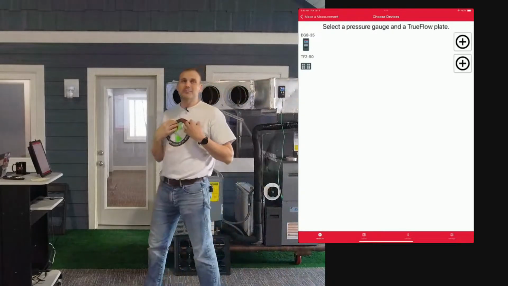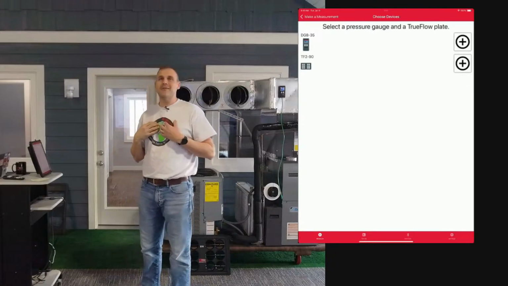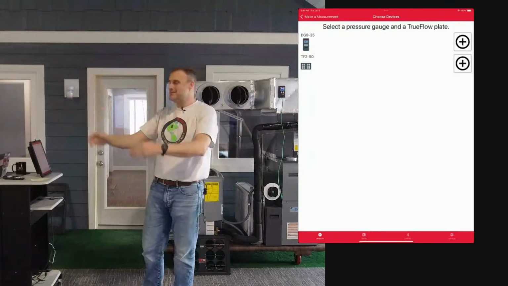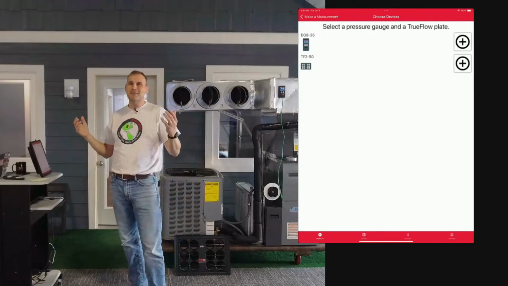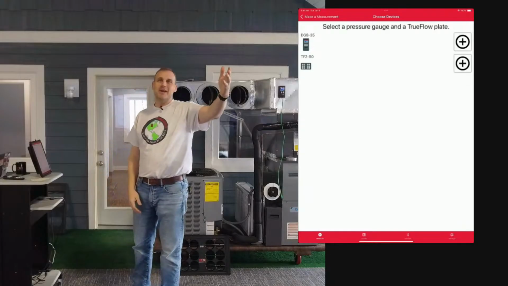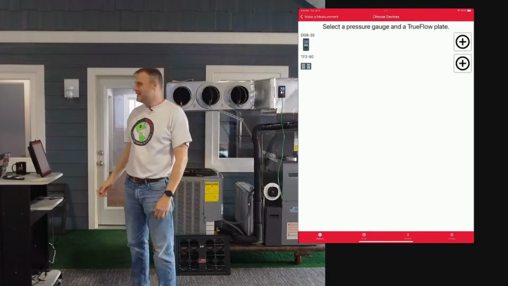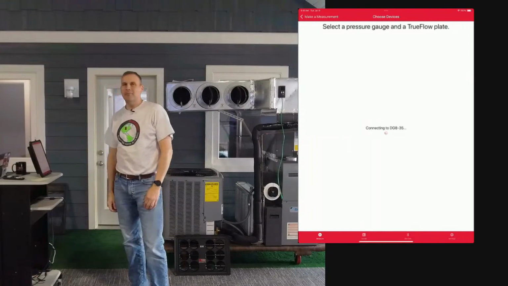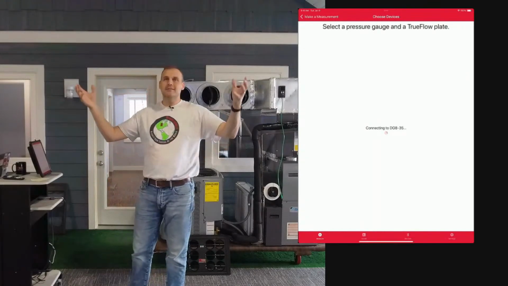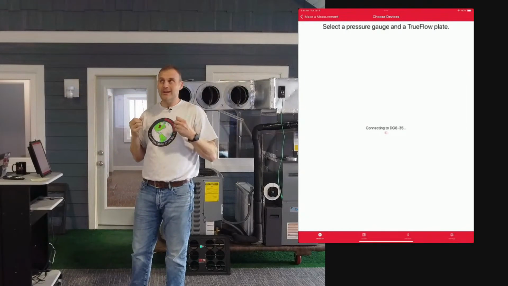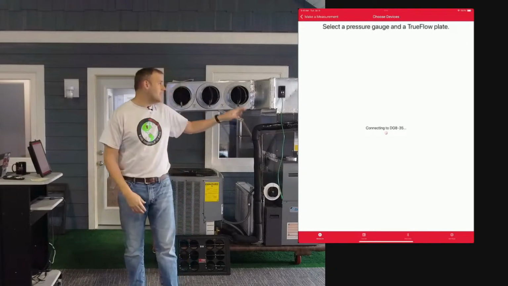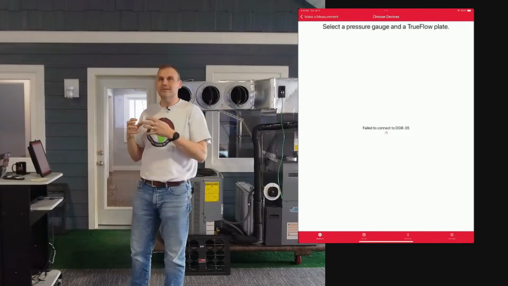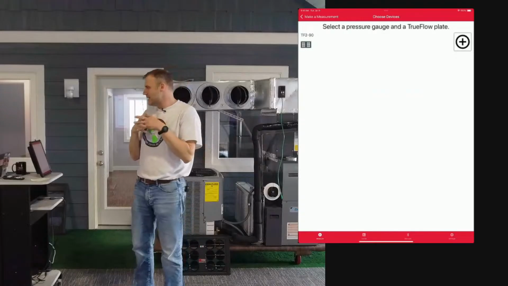That's very useful for me because I'm at TEC and half the time I've got 20 gauges living on that screen. So if I don't go look at the model number, I may be connecting to Eric's manometer while he's working on it in the lab in the electrical room. So, all right. So I select that plus. When I do that, that is the Bluetooth connection happening between my tablet and the gauge right now. So it's looking for it, and it's saying, okay, let me connect.